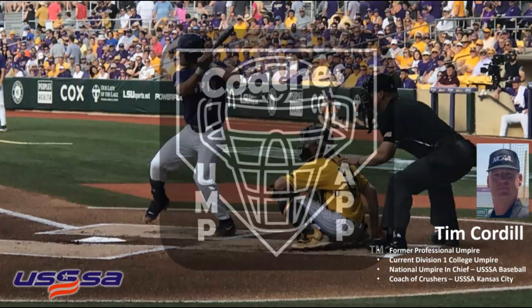This week's play comes from the KC Sports 14U AA State Tournament in Kansas City between the Bombers and Expos. With the runner at first base, the pitcher will come to the set position and deliver a pitch to the batter, who will square around a fake bunt. The batter will pull the bat back and contact the catcher.